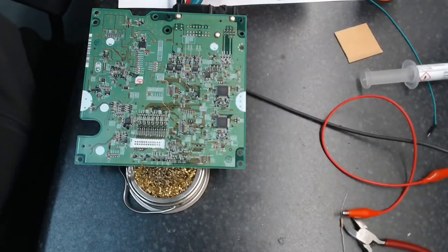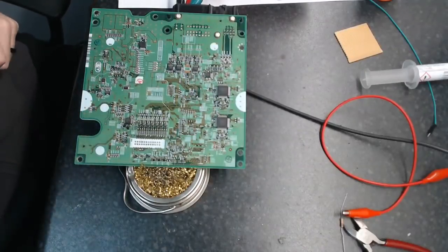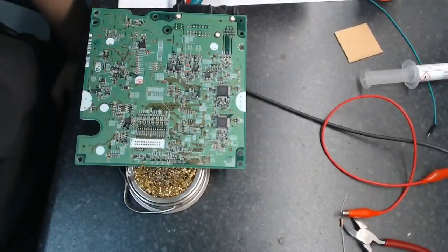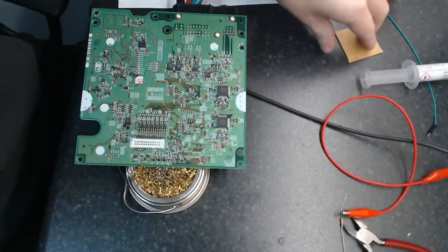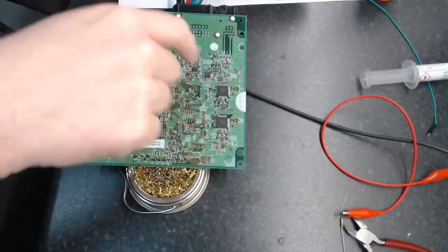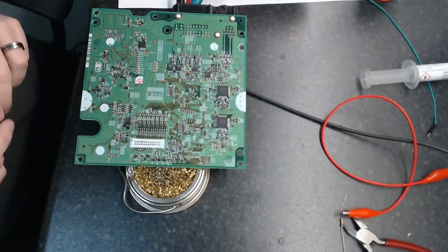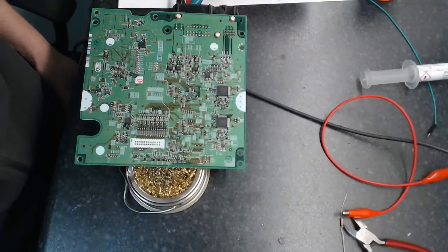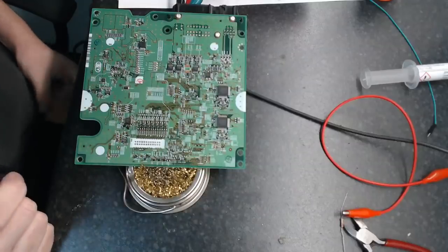Oh, I didn't actually try Ali, that's a good idea. Let's give him a shot. Alright, so now we have basically lobotomized this thing, because now all of the fancy electronics in here can no longer control these little transistors. And it's these little transistors that control the IGBT drivers.